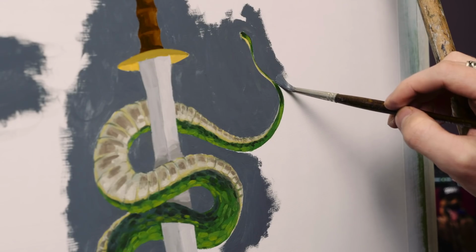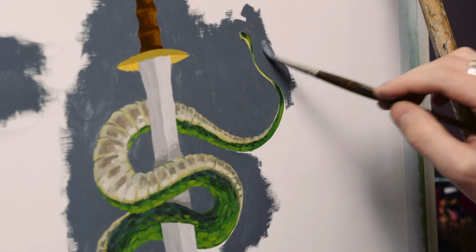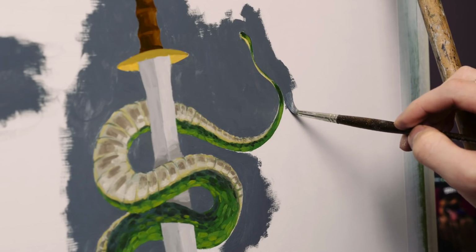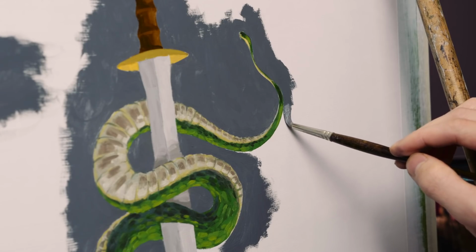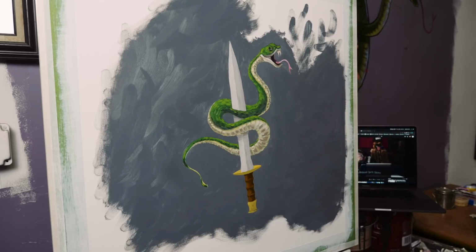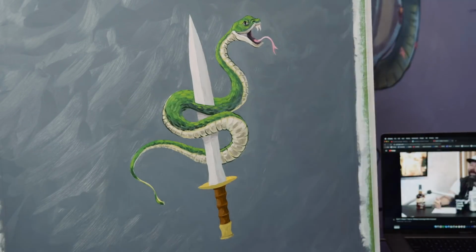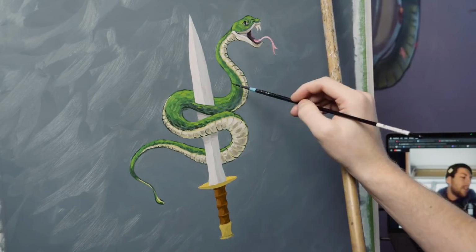And I spent a really long time painting in between all of these crevices. And usually with acrylic paint, I spray paint the back. I tape up the subject and spray paint the back. Here, I wanted a full-blown texturized, painterly style painting with oil. So we got her done. Looks great. Super excited. This is the background I wanted. Very simple, but really just giving more light to the subject, which is the snake and the sword.